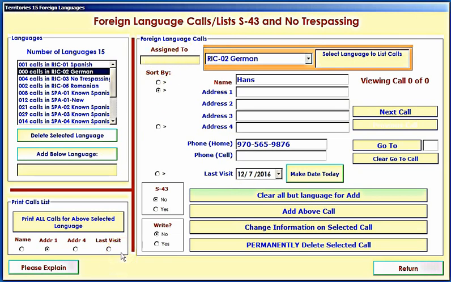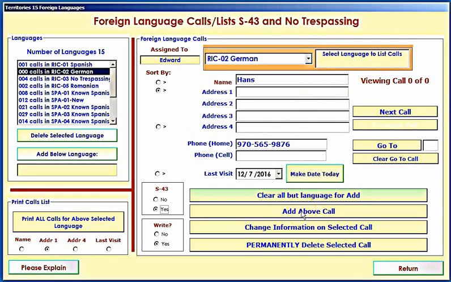When you first enter the data, you probably wouldn't do that, but maybe you would assign it to somebody later, because this person is now calling on Hans on a regular basis. It's an optional field too. This is an optional S43, whether or not you gave one and whether or not you wrote. I'm going to click both these yes, just so you can see that when we look at this Hans again, you'll find out that he does have an assignment of Edward, and these two fields have been clicked, and they'll reappear that way. So what we're going to do is add this now.